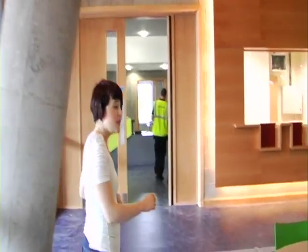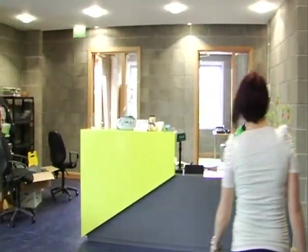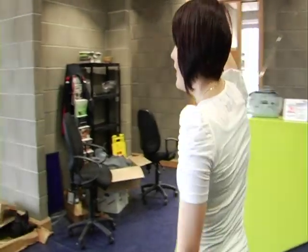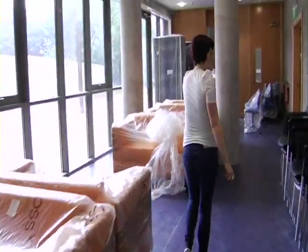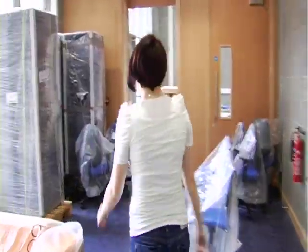On your left hand side when you come in is the Bank of Ireland branch in Mary I. It used to be down near the old canteen but it's been moved and it's going to be here now when you come in. And right next to that is our favourite part, which is the new SU offices. All of our offices are down here, and if you keep following on down here we have loads of new furniture and loads of new comfy couches — and there will be wireless in this building so you can just hook up your laptop to the internet.